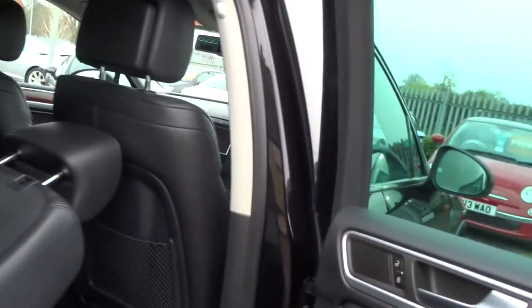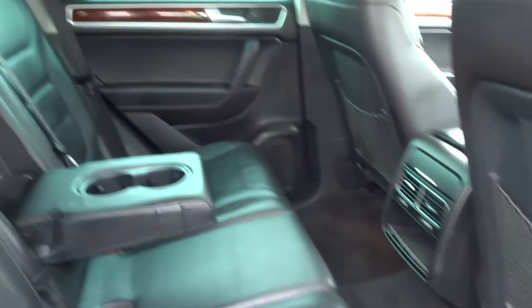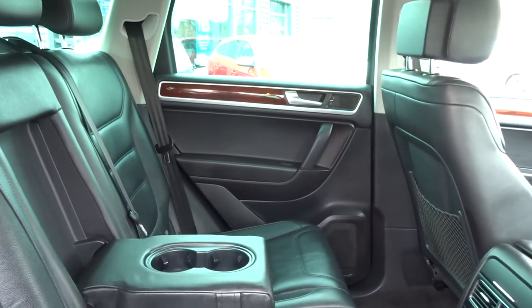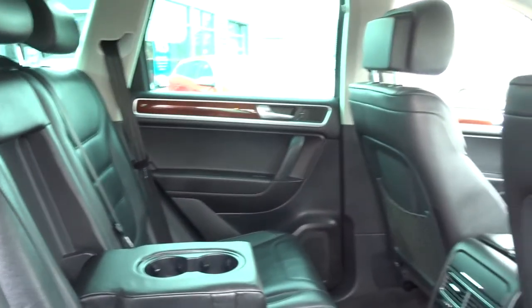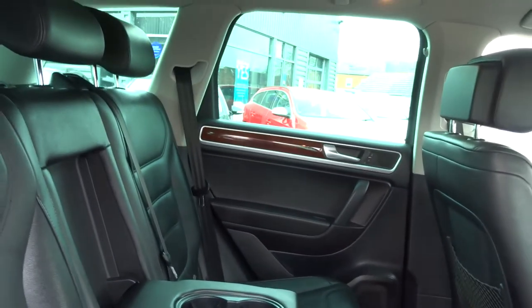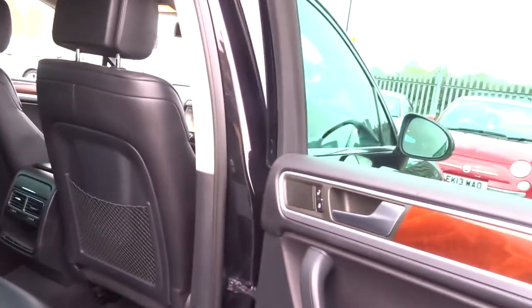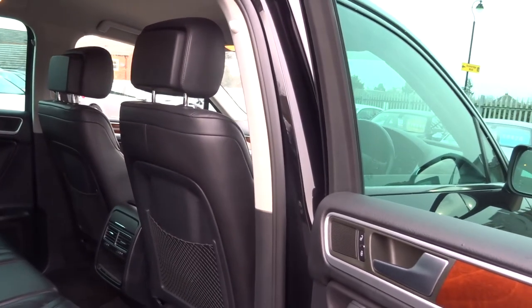Opening up the back of the car and putting the seats back up — you can see the black leather upholstery, beautiful. It doesn't look as if it's ever been sat in. There's a rear armrest in the middle with two cup holders. This car also has a ski pod, so if you've got anything long to carry, you can slide it through from the back — quite a useful feature. Obviously all the seats fold down to give you plenty of storage space.